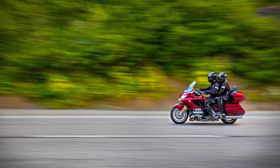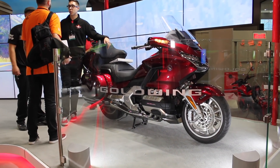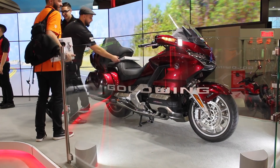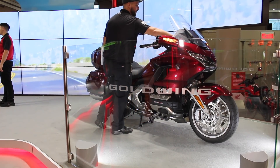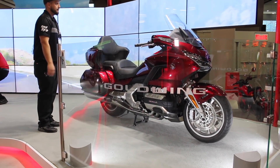But also the customers that maybe defected and went to a different brand, or the new touring customers coming into touring in the next two to five years. The 2018 Goldwing is 90 pounds lighter. The six-cylinder engine has dropped nearly 14 pounds alone, while the gas tank has shrunk from 6.6 gallons to 5.5 gallons. But the Goldwing's range is expected to be unchanged due to increased fuel efficiency.